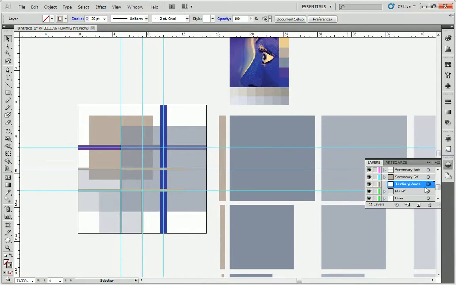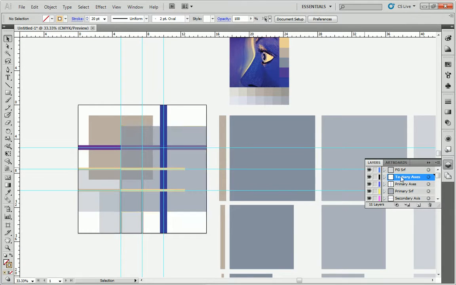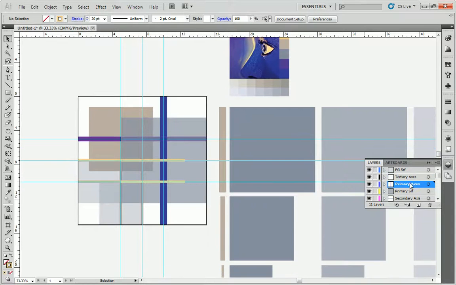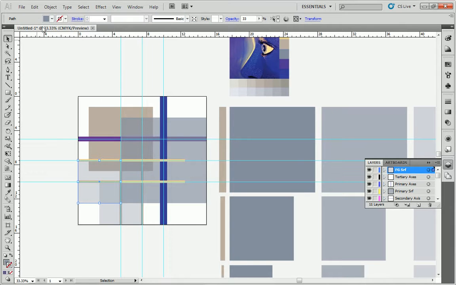Oh, I don't have anything on that layer. Thank you. There we go. That's going to read better. And I seem to have lost the layer for that. So let's change my FG surface. I'm going to change that to not tan.